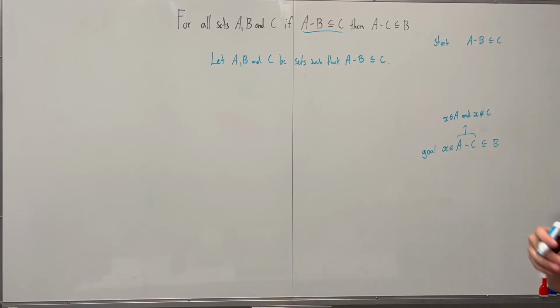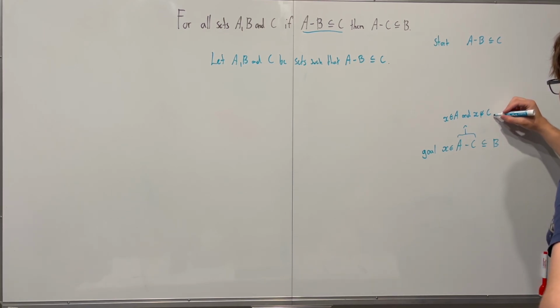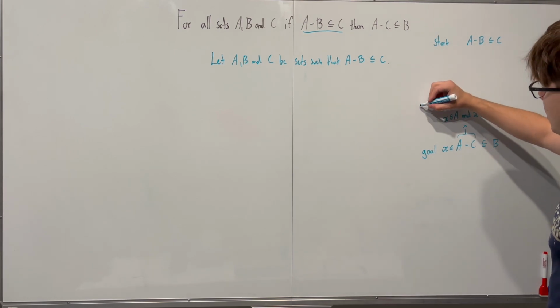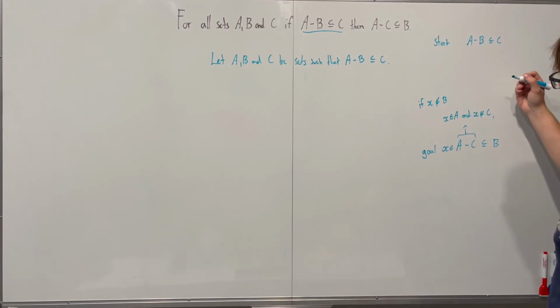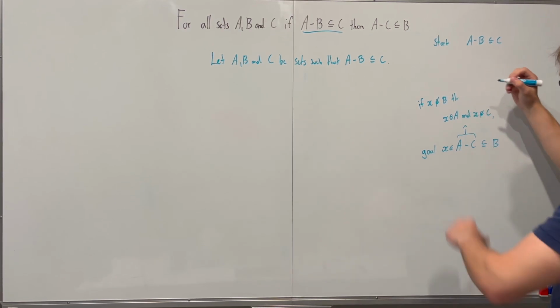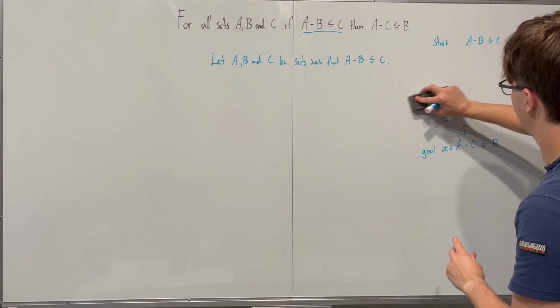We can't say x is an element of B, we need to prove it. So let's prove that x must be an element of B. So we can then say, maybe this will be an easier proof by contradiction. Let's give that a shot. We can say, if x is not in B, then, here, let me make that look a little neater actually.